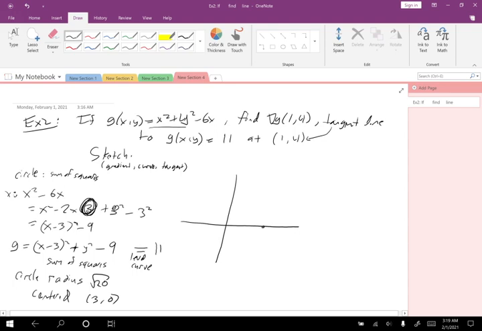So here's (3, 0). To see how big the radius is, just note this is the square root of 4 times 5, which is 2 square root of 5. And just as an estimation, this is around 4, something bigger than 4. So the radius will hit somewhere out here. Again, always qualitative, never quantitative. Okay, so here's the level curve.